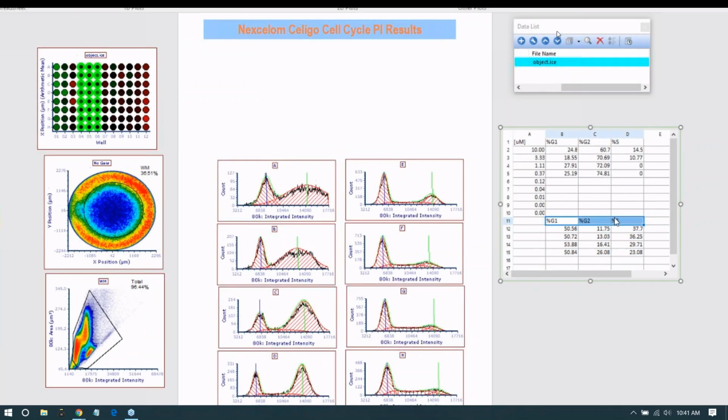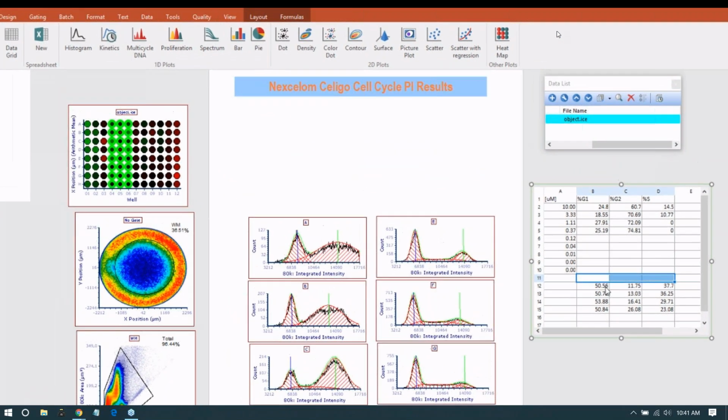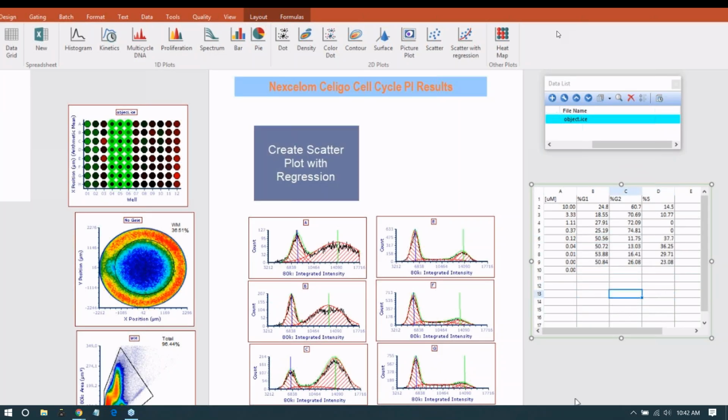So you get the idea. We're going to now delete that extra title and then highlight the wells and then drag them up into that location.